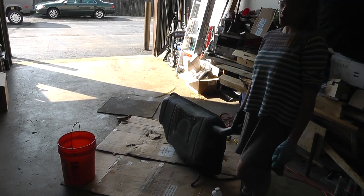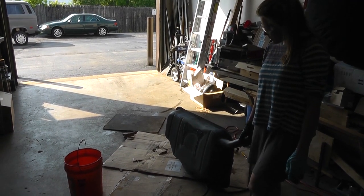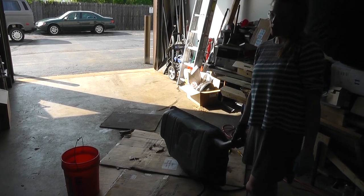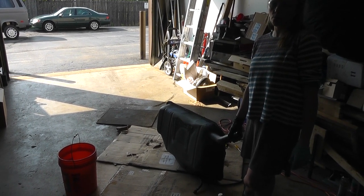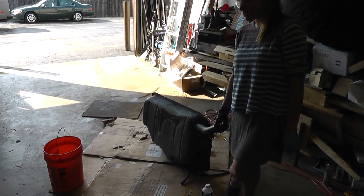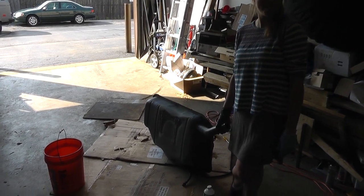I'm gonna hold it in this position for a few minutes, turn it on each of the sides and hold for a few minutes, and then we're gonna leave it overnight to etch the rest of the tank. It's an old one.